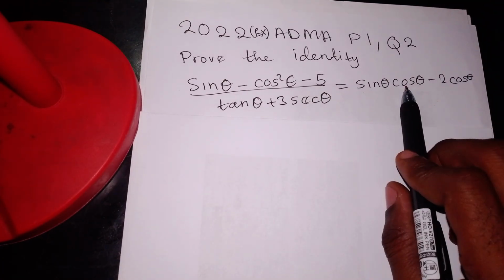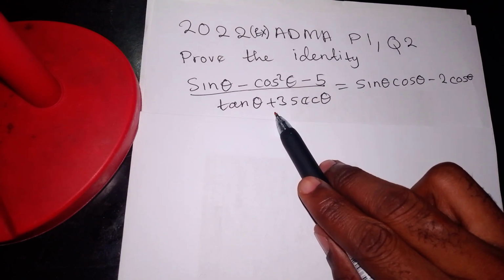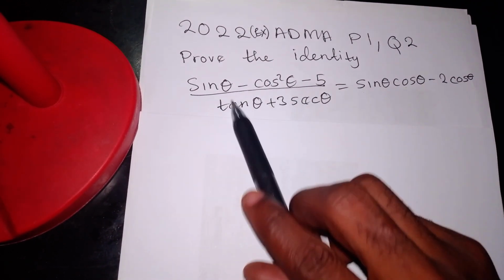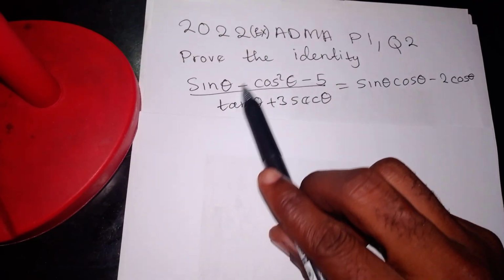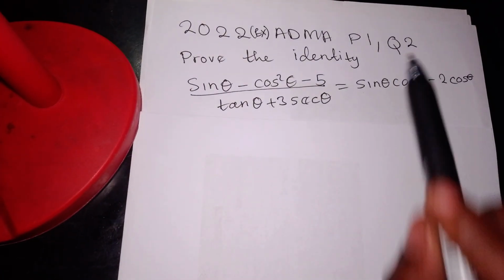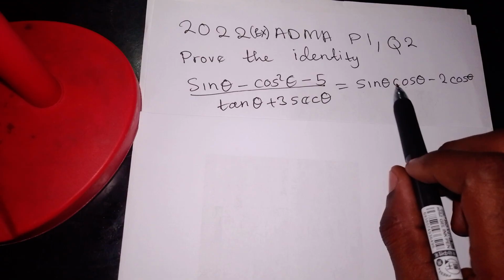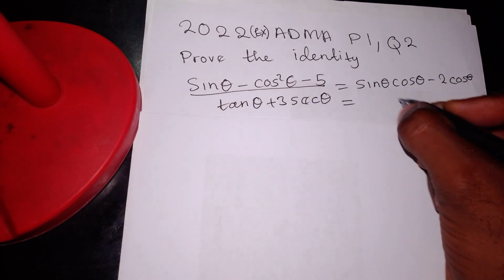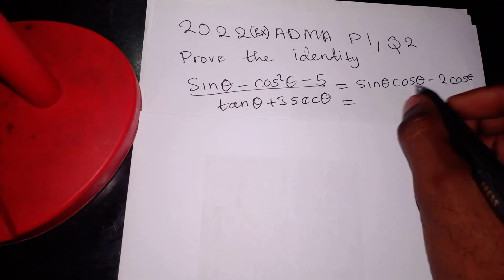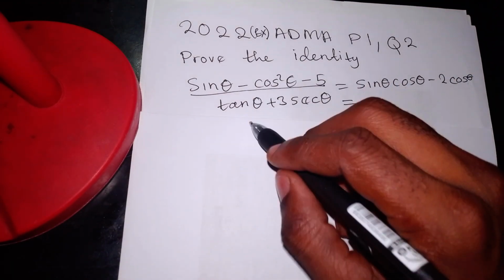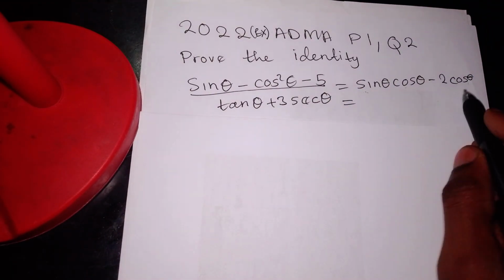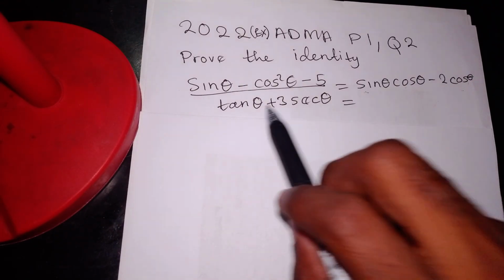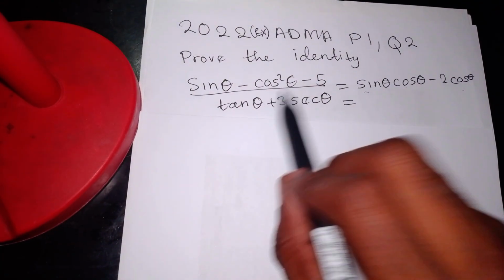So you can either use this side or this side, but it's much easier to use this side because this is complicated. Your job is to simplify it to obtain this. So as you can see, we have a cosine and a cosine there. So what you want is something like this. So whatever you do here, aim for this. As you can see, we do not have any denominator, so let's start with the denominator first.